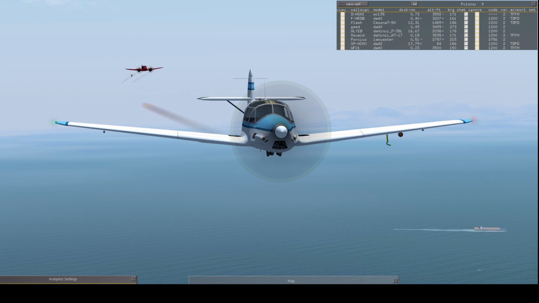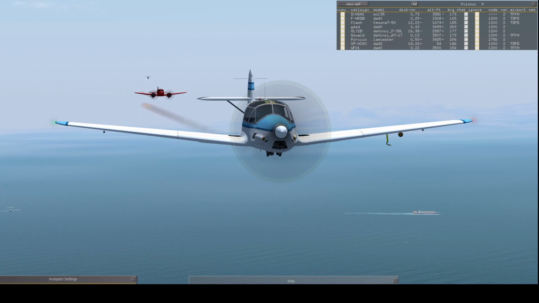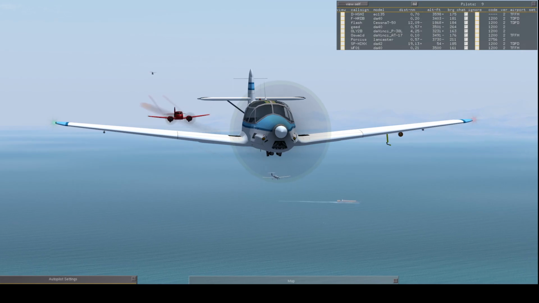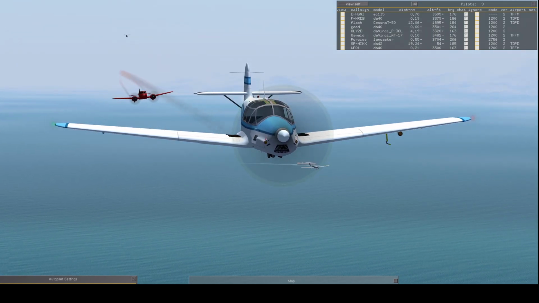Ozzy's got the red AT-17. Flash is Red flying Devil, old school T-50. Stewart's in his fabulous DA-40. Somebody else, SP Hinks Sphinx, is flying a DA-42. Oli 2B decided on a P-38L. Yeah, I might switch to that in a minute. It's easy. I used the twin engine one, the standard one, like the Lightyear version.